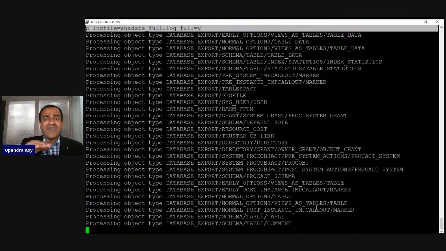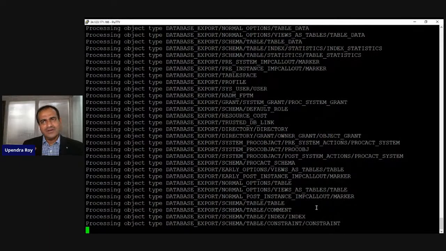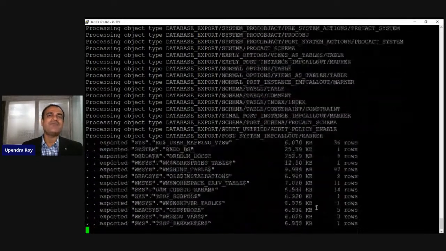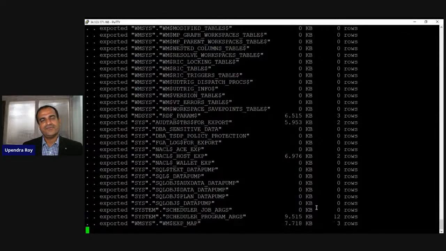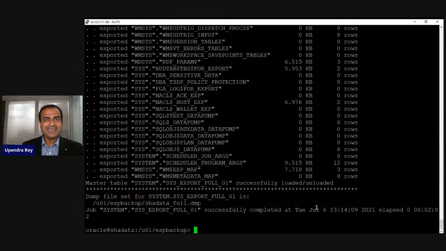It depends on a number of factors internally, like what type of tables you have, so different factors are there. But as a thumb rule, in a generic way, without putting special cases on it, the size of the logical backup will be 25 to 30%. Like if it is 100 GB, 25 to 30 GB will be the size of the logical backup. This is just a normal thumb rule.